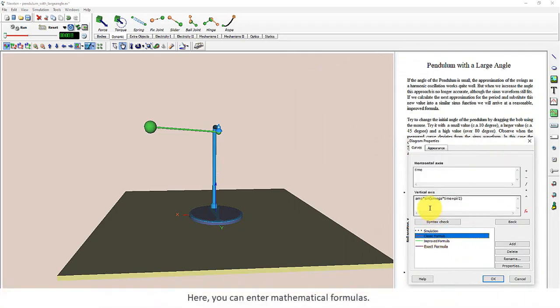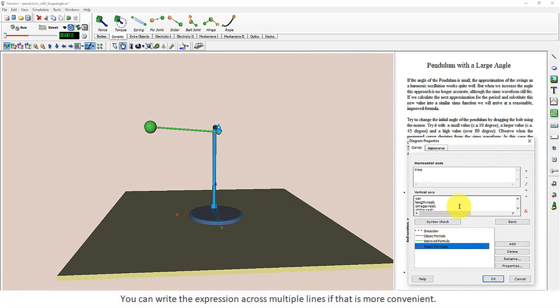Here, you can enter mathematical formulas. You can write the expression across multiple lines if that is more convenient.